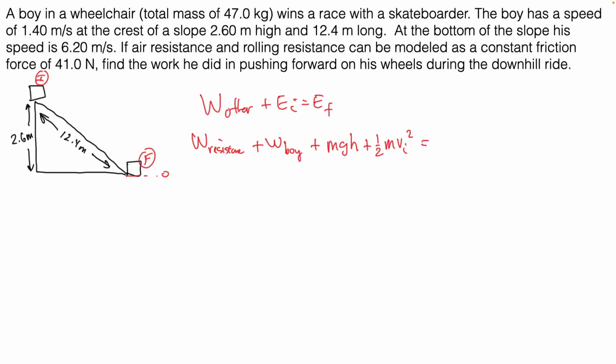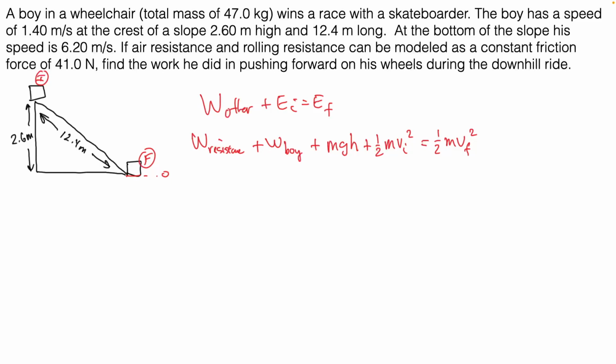And you know the questions now, right? Is it above 0? That's for gravitational potential energy. Is it moving? That's for kinetic energy. And is the spring compressed or stretched? That would be spring potential energy. Okay, same questions at the bottom. Is it above or below 0? At the bottom, no, it's at 0. So there's no gravitational potential energy. Is the boy moving? Yes. We're given the speed down there, so it's going to have a 1/2 mv final squared. Are there any springs down there? No. So there we go. I covered all the bases.